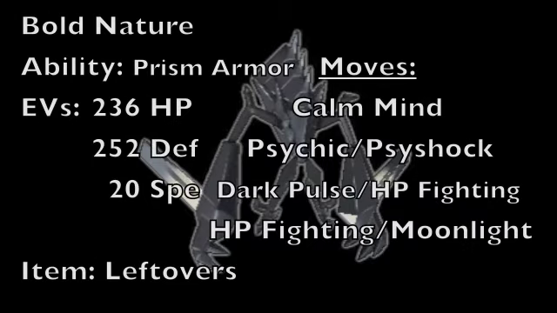As for a more bulky boosting set though, we can run this particular one, starting off by giving Necrozma a bold nature to increase its physical defense but lower its physical attack, and then running an EV spread of 236 HP EVs, 252 defense EVs, and 20 speed EVs to give this Pokemon enough speed to outspeed the base 80 speed Pokemon it falls just short of outspeeding. As for the item on this set though, since we're running it a little bit more bulky, we're going to be going with Leftovers to allow this Pokemon to recover HP at the end of every turn.